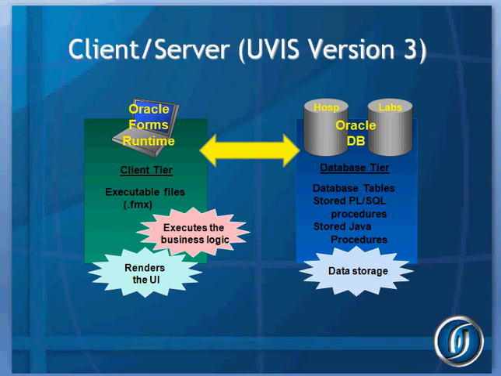Okay, I talked earlier about two versions, the client-server version and a three-tier version. Here's a colorful slide on what a client-server version looks like. This is your classic Windows application where we load a CD into our drive and load a piece of software on our Windows machine. That's the client-server world. We've loaded the Oracle Forms runtime on that client machine, and it in turn is calling UVIS screens. It also is doing the communication to the database for us. So that client application running on your PC is talking directly to the database.